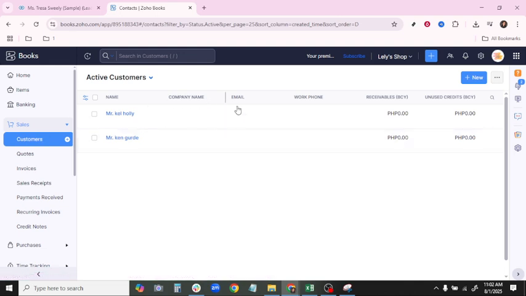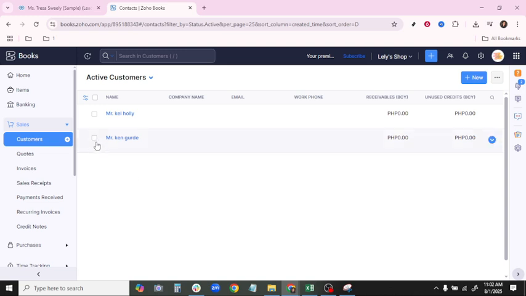After you've accessed the sales section, the next move is to click on Customers. Clicking here opens the heart of your customer data, presenting you with a list of all the clients currently in your system. This is where you can view detailed profiles, sales histories, and any transactions associated with each customer.